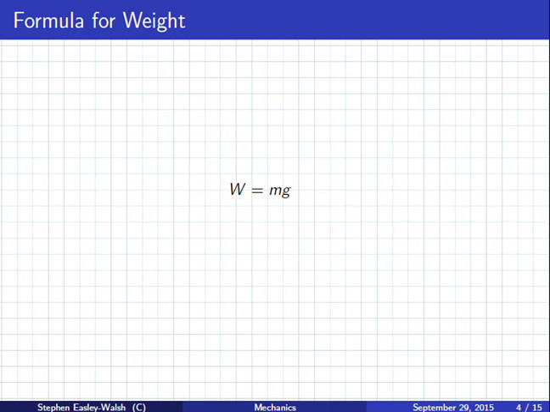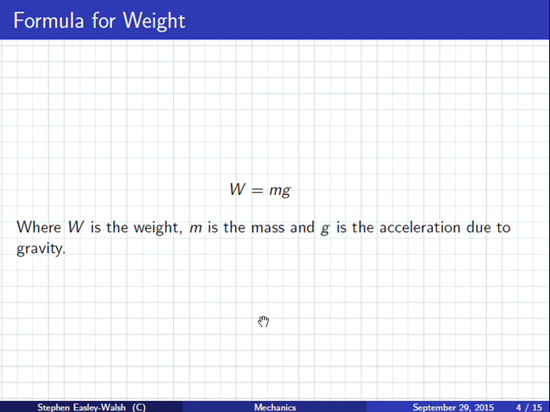I'm not being very careful with my minus because I'm writing in the direction sometimes. So like in that one I wrote down, whereas here, if you wanted to say it like that, F is minus W if you want to. I'm not too worried about the sign once you're careful in the actual question. It's the most important thing. So weight equals mg. W is the weight, m is the mass, and g is the acceleration due to gravity.